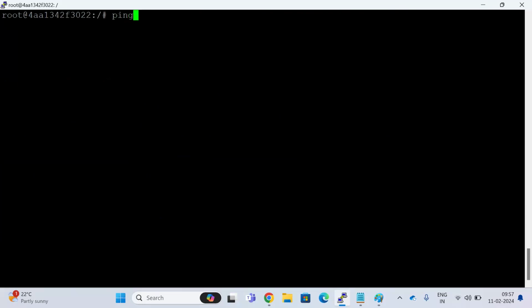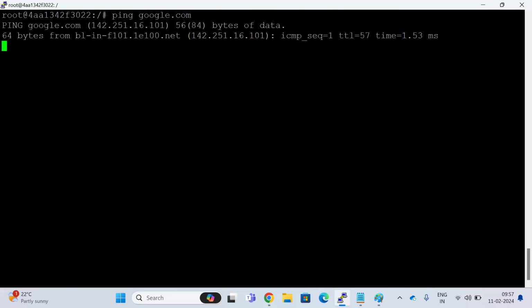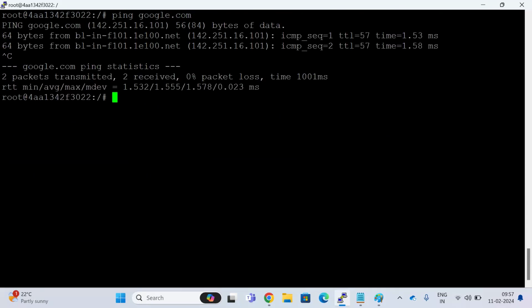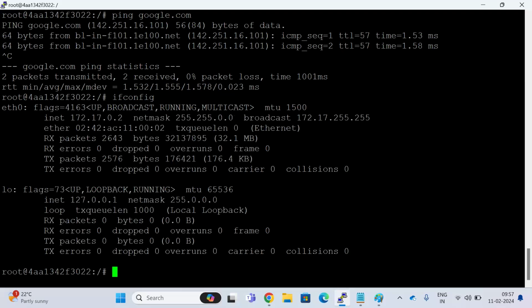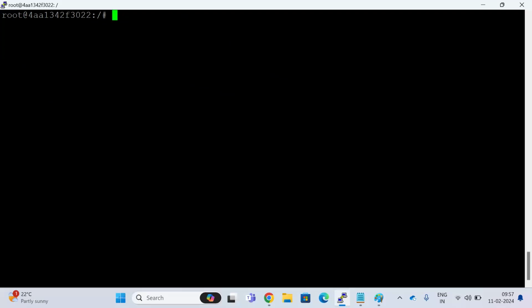So I will go with ping google.com. As I have installed ping, I can communicate, ping google.com. I am able to get it. And the next one is ifconfig. So I'm able to see the IP address of the container as net-tools is installed. So the applications are all getting installed. For example, I want Java. Java is not there in this particular container. Java command not found, right? So I want to install it.